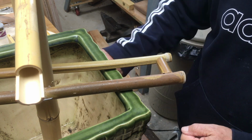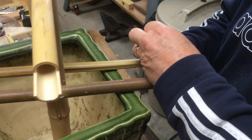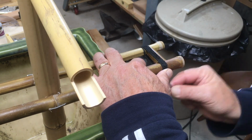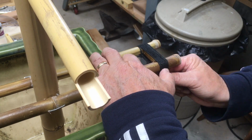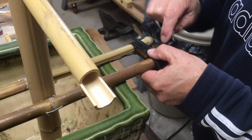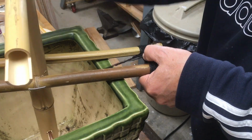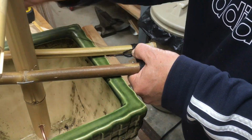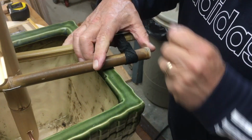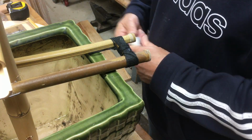So here's the other side of it. I'm wrapping it just the same as that one I just did. Wrapping around the outside of those two horizontal pieces, and then some wraps down the middle. Again, I just think it gives it a nice finished look. And it's a look that you see if you go to a Japanese garden. Most of the bamboo is held together with black jute, and it just gives it a nice sort of finished look. Here I am again wrapping that through, pulling it through that loop, pulling the loop back under, and tightening that up, spreading a little glue on it to hold it in place.